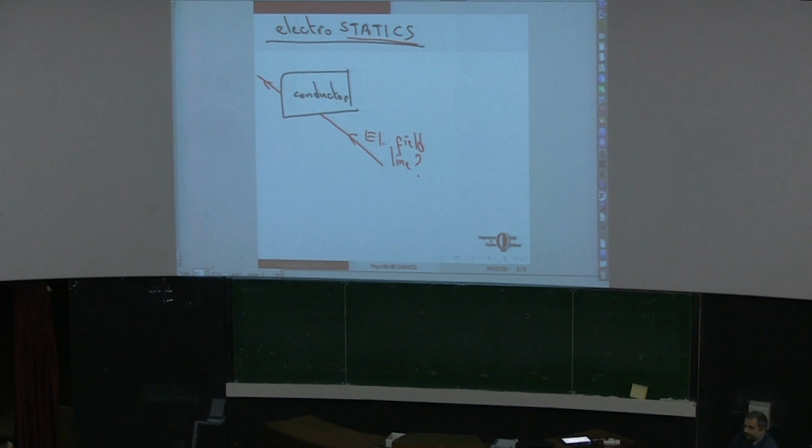Now, I don't care about the charges that are creating these electric field lines. Forget the conductor. Without the conductor, I can create an electric field line that goes along a line. Now, what I do is I just put the conductor over there. How will the electric field lines be modified? Will I, at the end of this modification, have an electric field line of this shape? Even in principle, is it possible to have an electric field line of this shape? It just comes in with an angle and leaves the conductor with an angle, nothing in between.